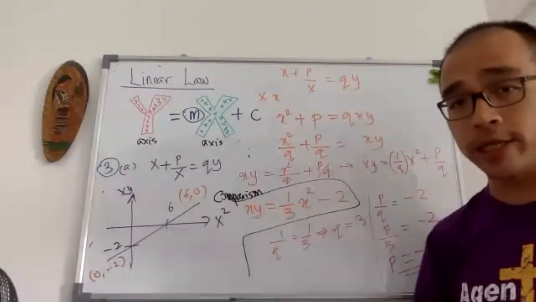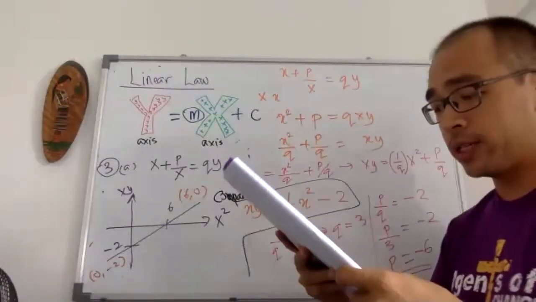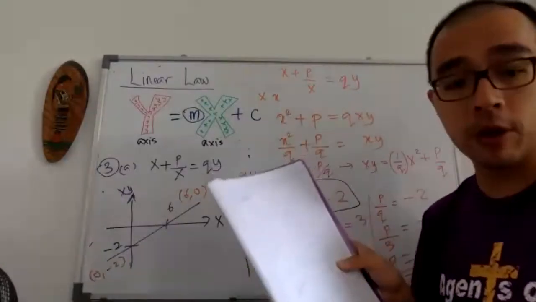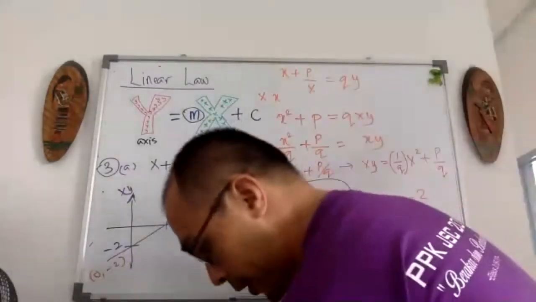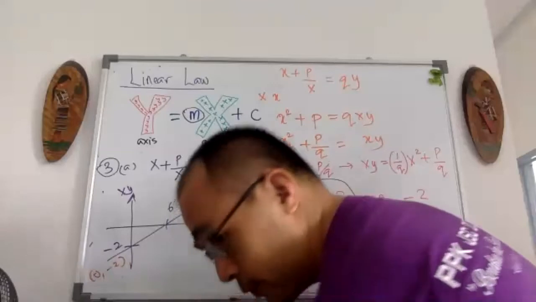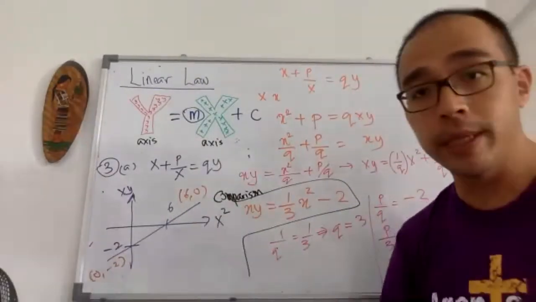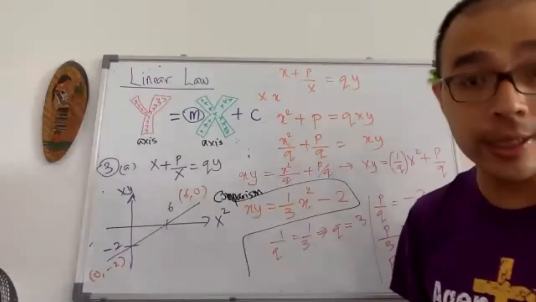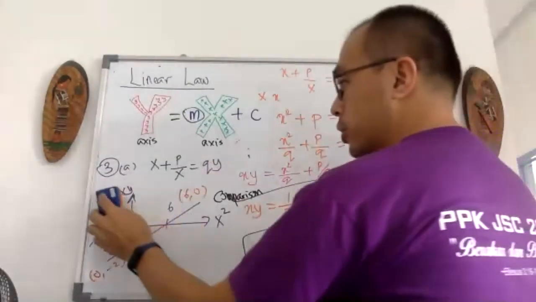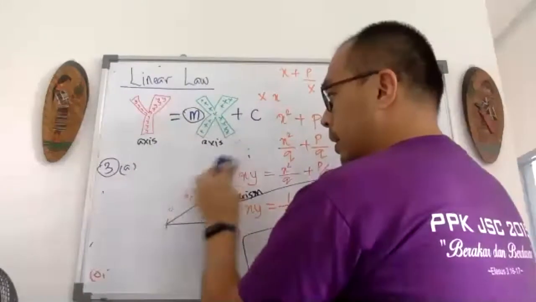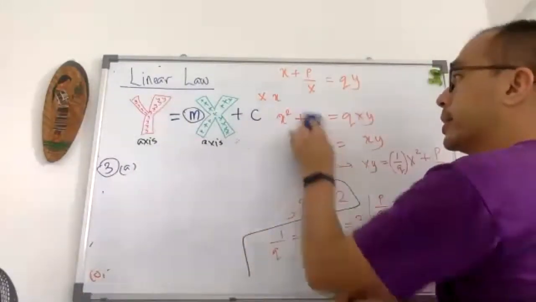Okay, we're going to do one more question. I want you to try to do question B on your own. Okay, and then we'll talk about question B in our tutorial. If there are people that cannot answer question B, okay, we'll do question B during the tutorial. Okay, so I'm gonna go straight to question C, which is the same method. Okay, same method.